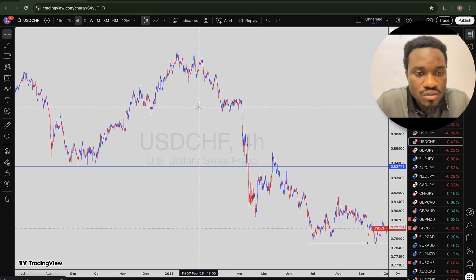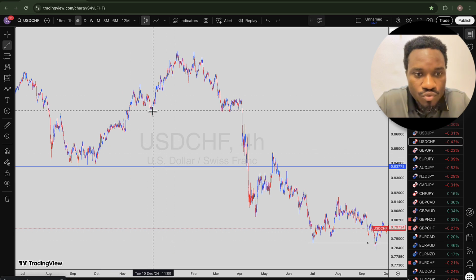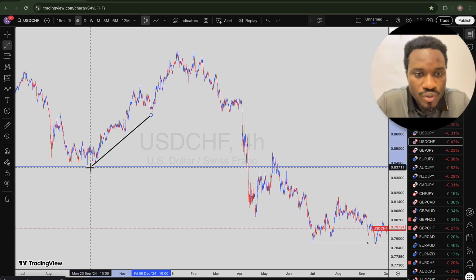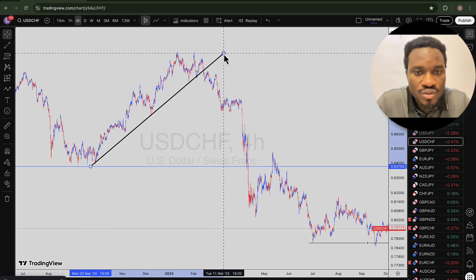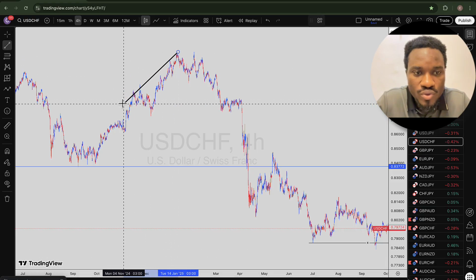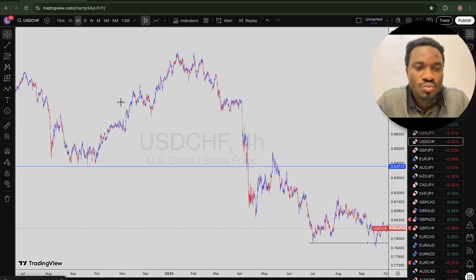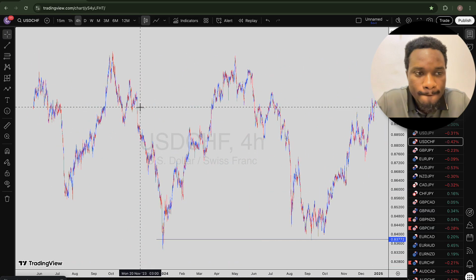All right, let's check out this long move here all the way. Can we tag this as a wedge? No, this is not a wedge, because by the time you connect these highs here and then you say, oh, this is a wedge, this is not a wedge. This is not a wedge. Now we look out for other examples here.